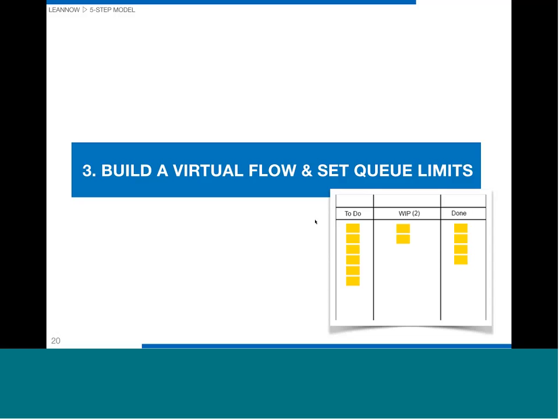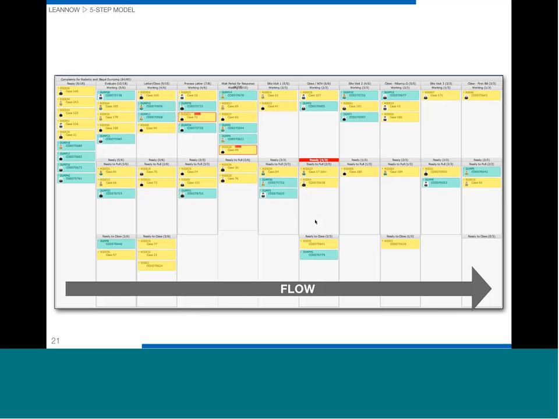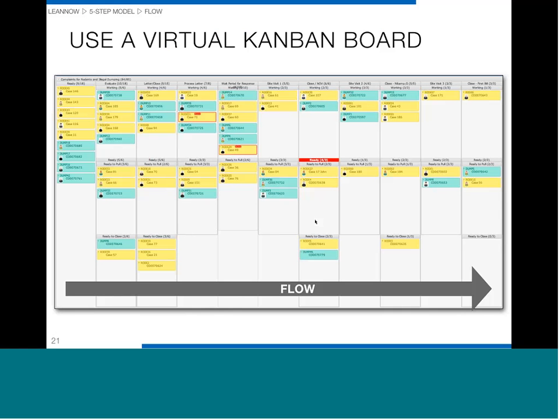And now I'd like to talk a little bit about how we actually turn that into flow in the organization. In order to depict flow without having to reorganize the workplace and eliminate a lot of waste up front, which is what we don't want to do, we found that the easy way to do it is to borrow a tool from IT software development, the virtual Kanban board.